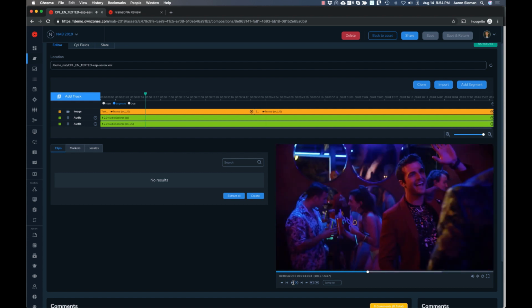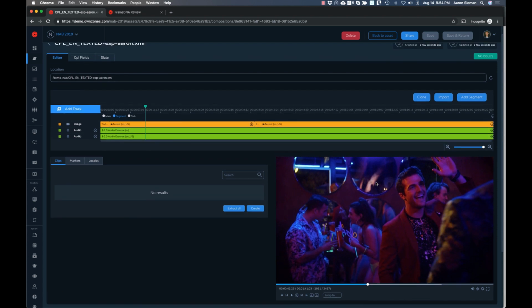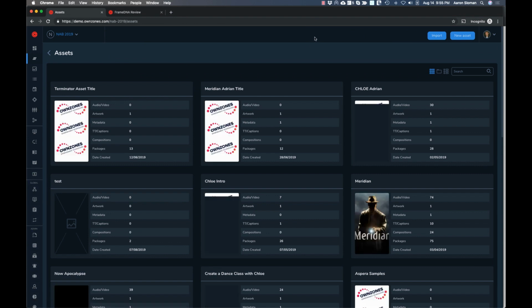Up on the top right, there's a little green box. All the time that you're working in our system, if there's anything wrong with the CPL, and some great work that Dan and the IMF user group have done, we validate in real time all the time. So if you forget a tag, or you put the wrong bitrate in, or the color space isn't set right in the source files, you'll get warnings up the top there saying you've got an issue in your CPL.